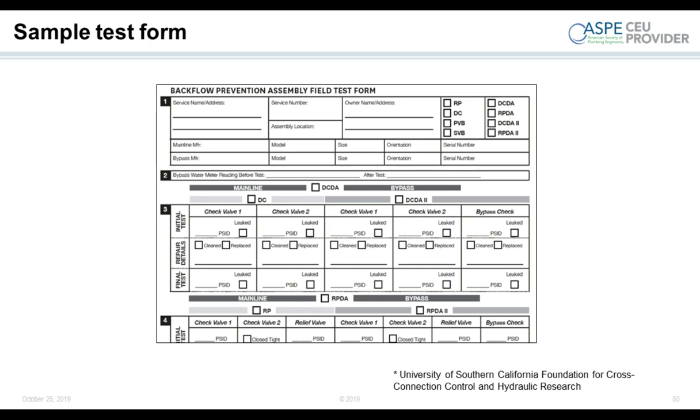What I tell people is, when in doubt, if you only have a form that covers your traditional DCDA, you already did the test for check valve 1. It was the check valve 1 of the main assembly. You can just copy that over. You're doing your job, but you already tested that check, and then you just go through your second check testing procedure with the single check and the bypass.